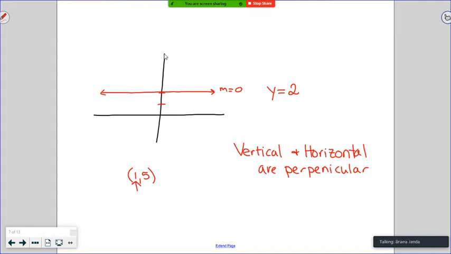Now, the whole opposite reciprocal thing, then look at the difference in their slopes. Vertical is undefined, horizontal is 0. Does that make sense? Well, this was some number over 0, and this is 0 over some number, and if it's 0 or undefined, does the sign on it make any difference? No. So really they are opposite reciprocals of each other, but they're the words undefined or the number 0. So they're kind of a unique case, but they are perpendicular to each other. Any questions on that? All right, then we're going to move on from that.